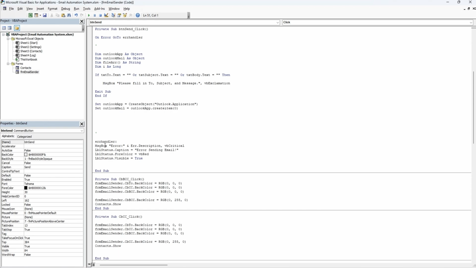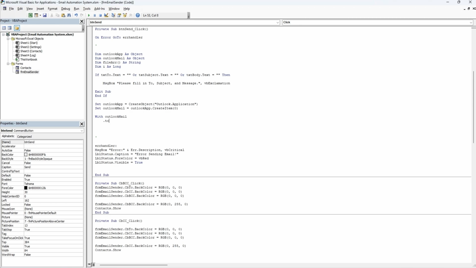Set it to 0. And then we're going to do a With OutlookMail. We're going to set .To equal txtTo.Text.